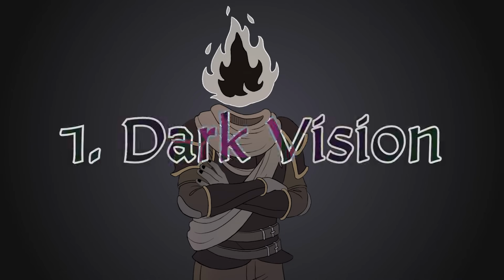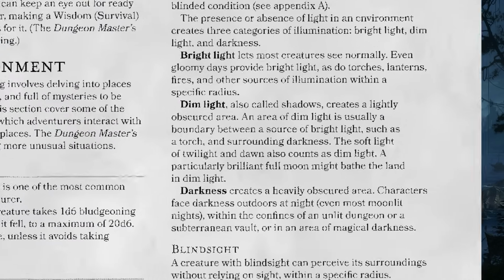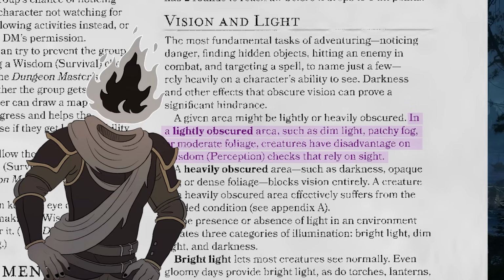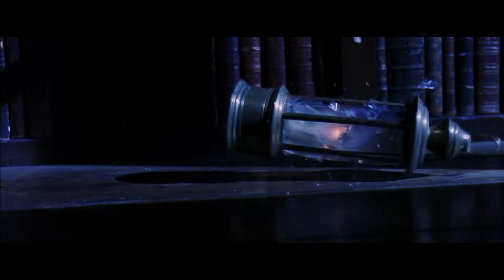First of all, let's talk about darkvision. So put simply, darkvision allows you to see in the dark as if it is dim light, and under dim light in the Player's Handbook it states that dim light is lightly obscured, and lightly obscured still gives you disadvantage on ability checks to see things in the dark. So yes, darkvision allows you to see in the dark, but you still have disadvantage, sorry.